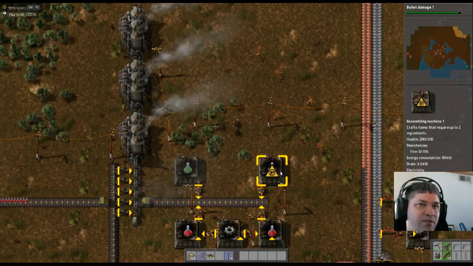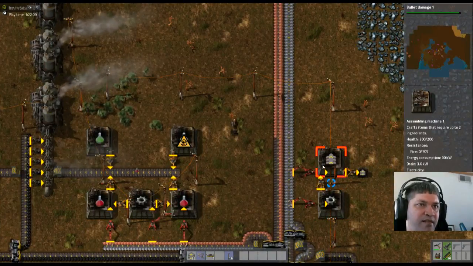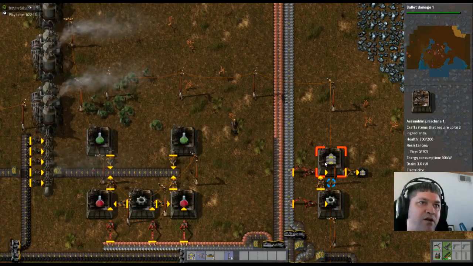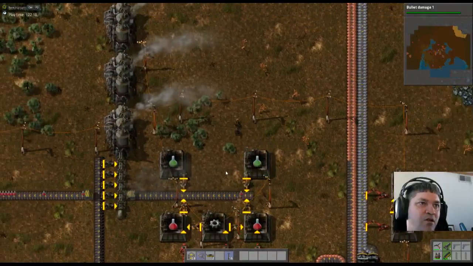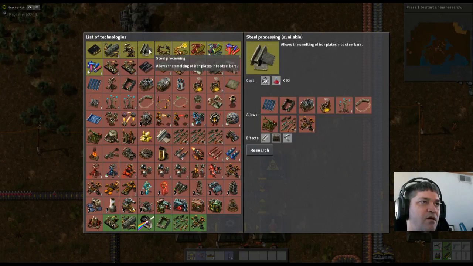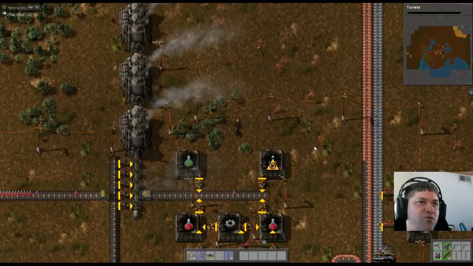So, transporter belts we know how to make. Now, we could do a couple things, and I think I'm going to exercise one of these. I'm going to actually use the spare belts that we have here and funnel them over. That still leaves us needing to make the inserters. There's our bullet damage speed. Steel turrets. Since we now have the capability to build walls, let's build turrets. Allows us to build some defenses. So we'll research that next.